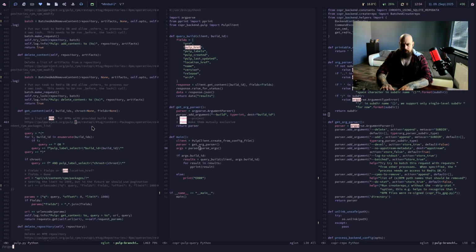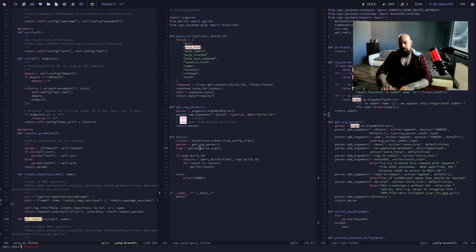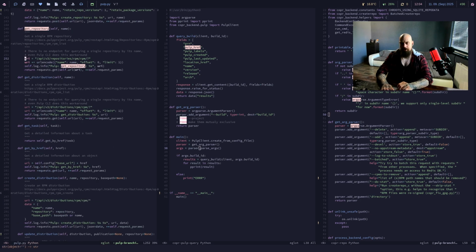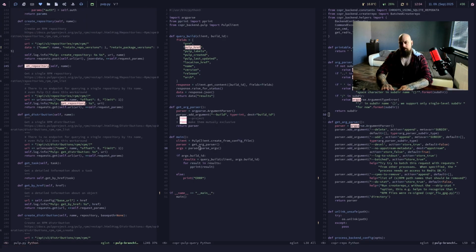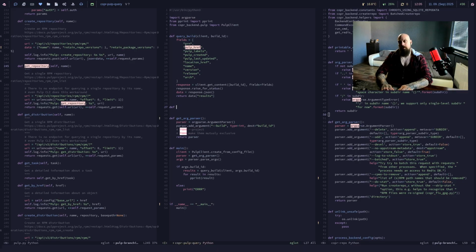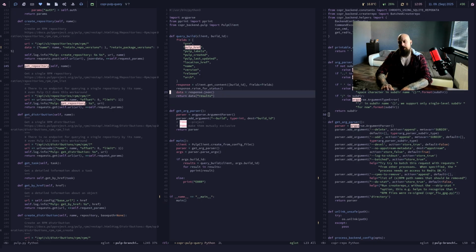So, get repository would be a nice next step. We can get a repository by its name, and the name should be just owner and project. So what if we write another function, and maybe let's copy it so we don't have to write everything again.